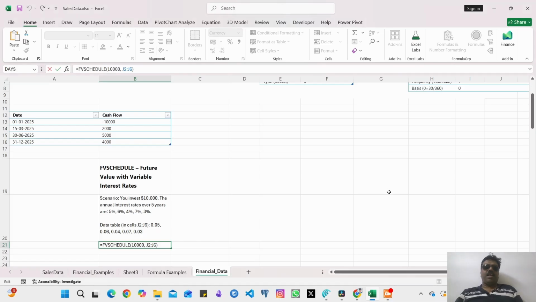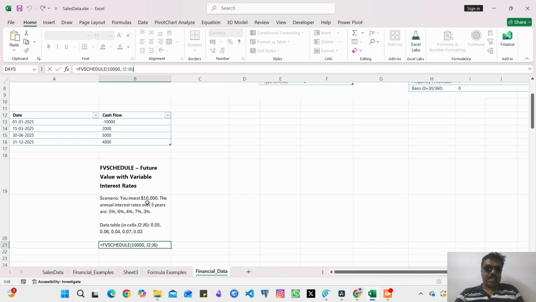Hello friends, welcome to Excel AI Analytics. We are going to explain one of the popular financial functions found in Excel AI applications. The function that we are focused on today is FVSCHEDULE. It's popularly known as future value with variable interest rates. That is, calculating the value of an amount deposited with variable rates across the period.